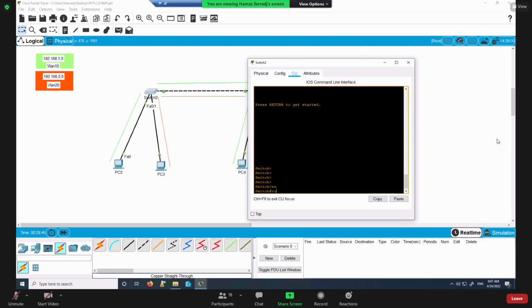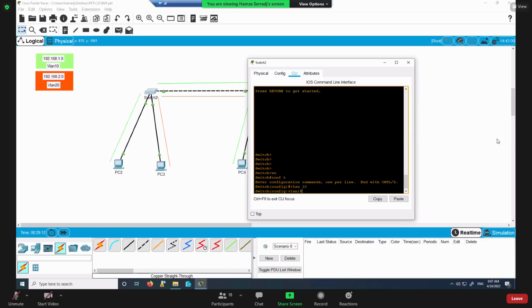Enable, then conft, and I can declare the VLANs first, all of them at once, or I can work one by one, as in the example that I gave you. All right. So I have VLAN 10, the first one, the green one.